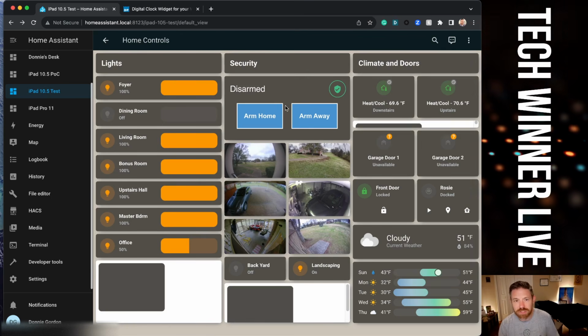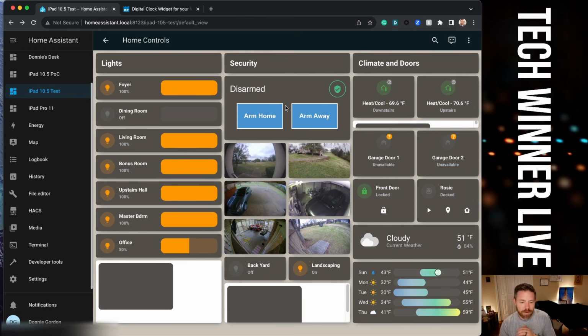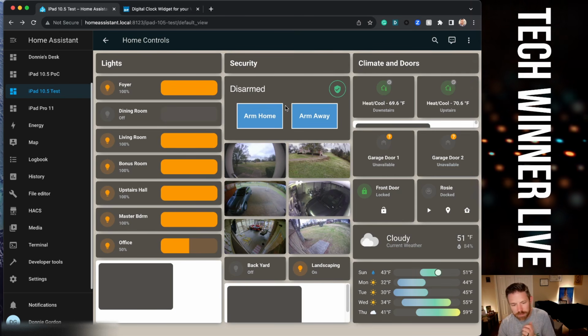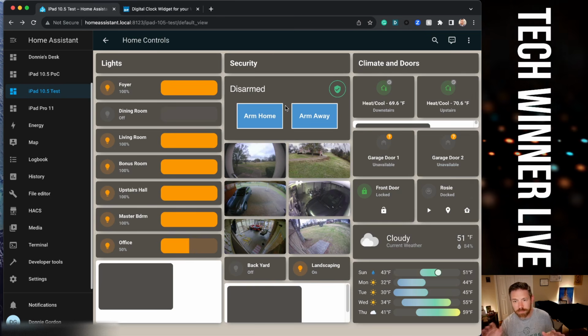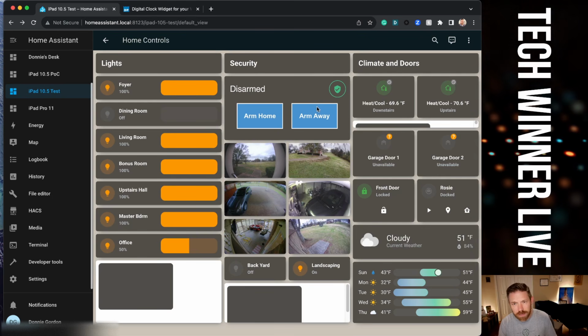Some other things you can do just to get things locked down. On the iPad itself, I'm using the Home Assistant app for iPad. I've got a view there where it's completely hiding this column, so there's some settings you can do there to do that. And then of course I've got the theme that's matched so that that header is aligned with what you would expect that to look like too.